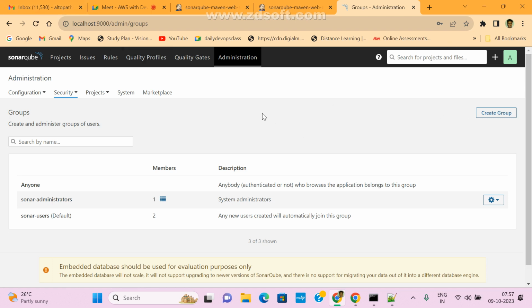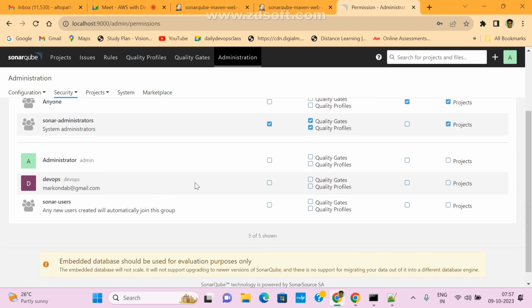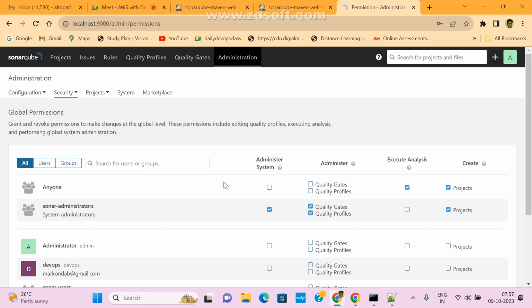But if you want to create users, and if you want to give permission to particular users in SonarQube server, this is the option: go to security, users, groups and permissions also. We can enable or assign whatever you want based on your requirement. This is not specific to every project, every user, every group. Whichever permission you want to provide to particular users, and which permission you want to give a particular group, we can edit and modify here.